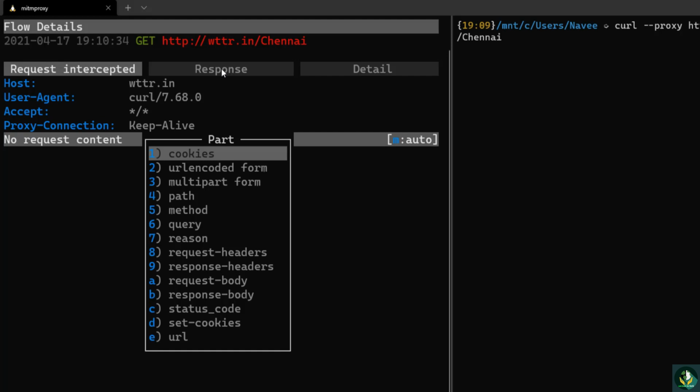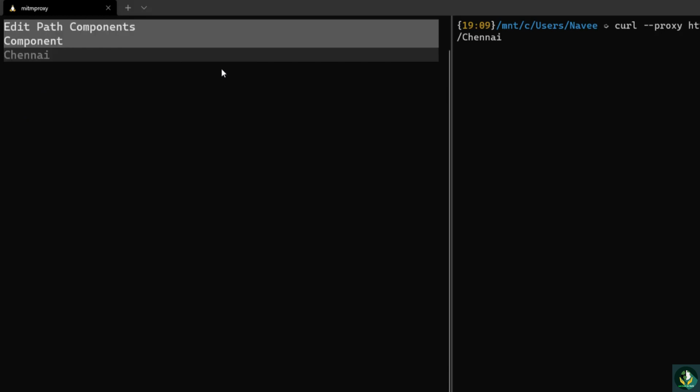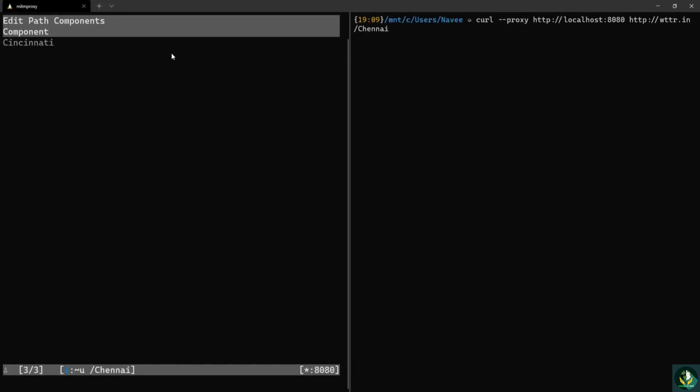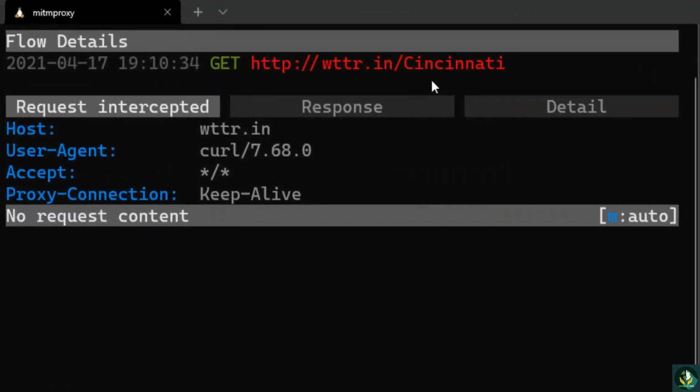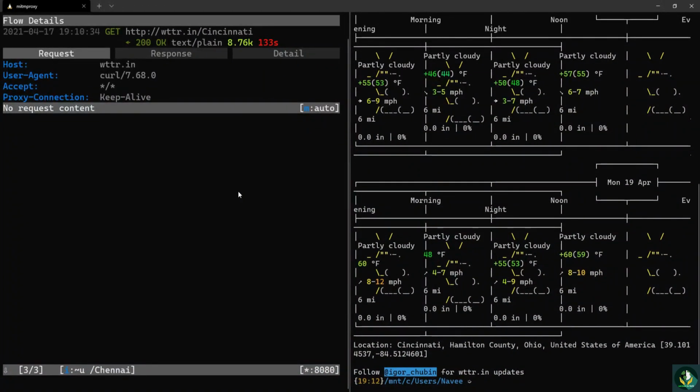Press C for cookies, URL encoded form, multipart form, path, method, query, reason, request headers, request body, response body, status code, set cookies or URL. I choose path and edit path components.